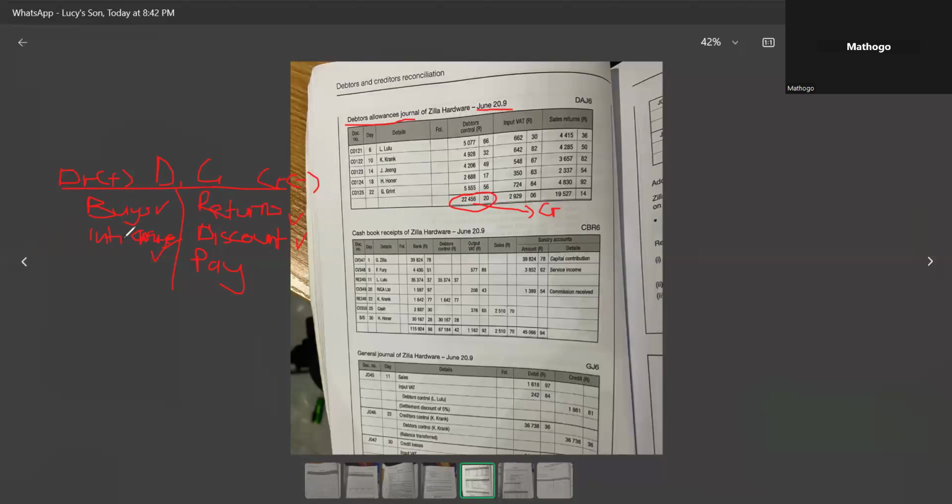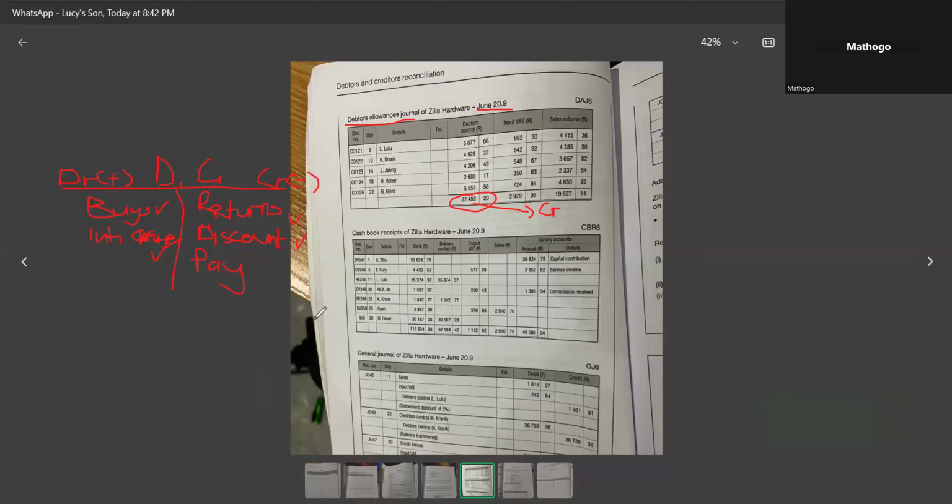And when we charge the interest on the customer's overdue account, we debit that. If the customer is not happy with what we sold to them on credit, they return it back. It has to be credited. When we offer them settlement discounts, obviously, it has to be credited as well. When they pay for whatever they are owing us, it also has to be credited. Does it make sense? Something like that. What I'm showing you, this is the secret about debtors control.